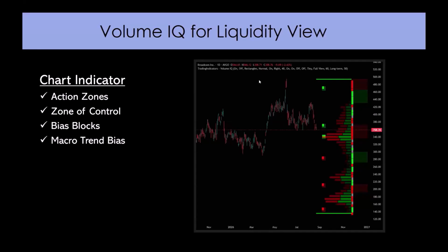This comes directly from our dashboard. And you can see, for example, the price right now in Broadcom is approaching from the top this big high volume node here, which also is our zone of control. So, potentially, when price approaches such a big high volume node from the top, this high volume node here may act as support. Now, I'm going to put all this information together in just a second.